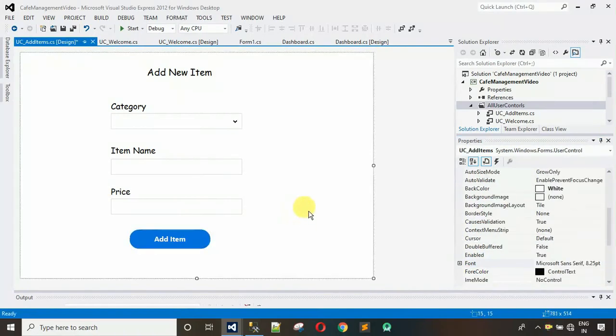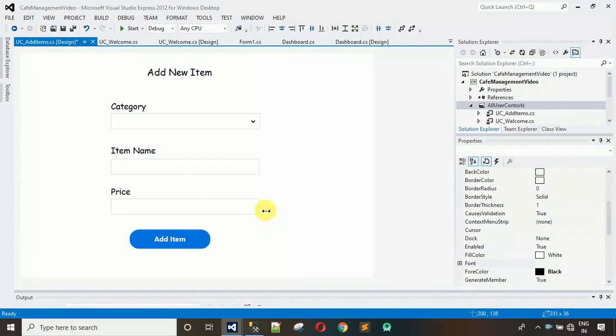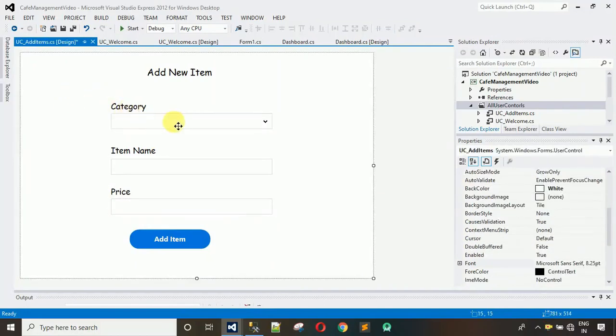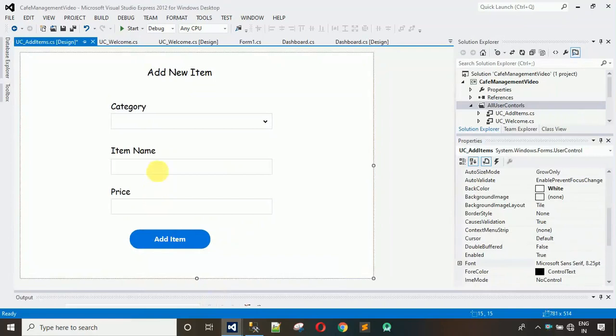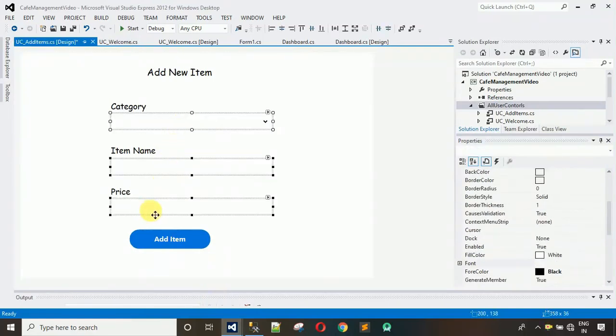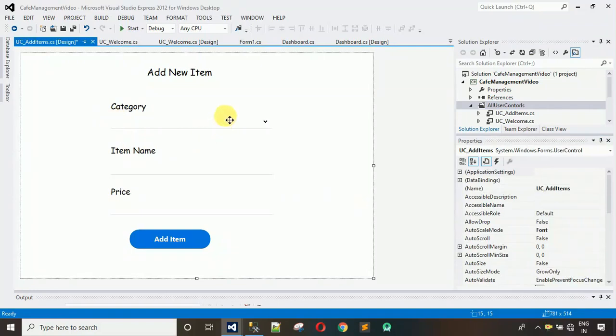After this, let me make these all a little bit larger so that they look nice. And after this, we have to remove the border from the 3 sides. I want this underline. In the complete project you can see we have only underlines, not the three sides. So how to do that? For that you just select all these and search for one property, that is style. Change this one from default to material, and when you do that you can find the three sides are already removed.